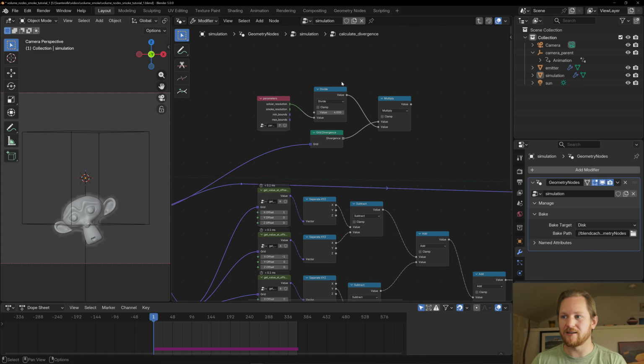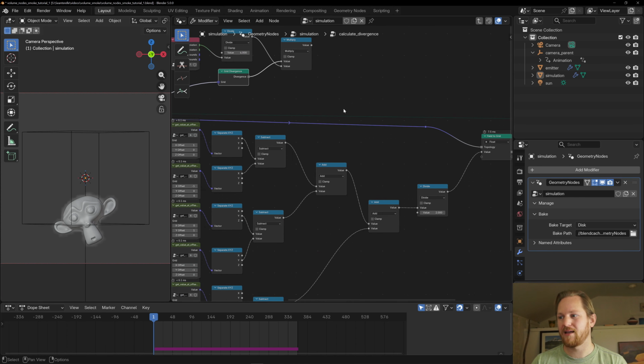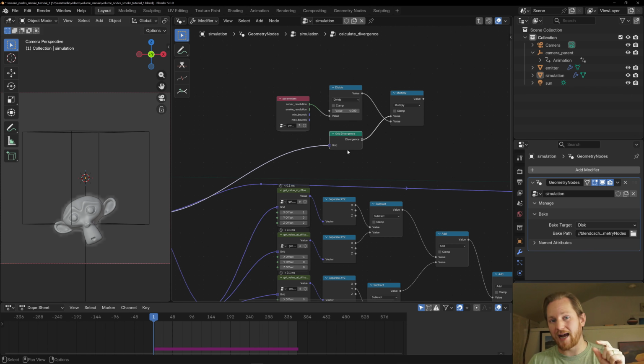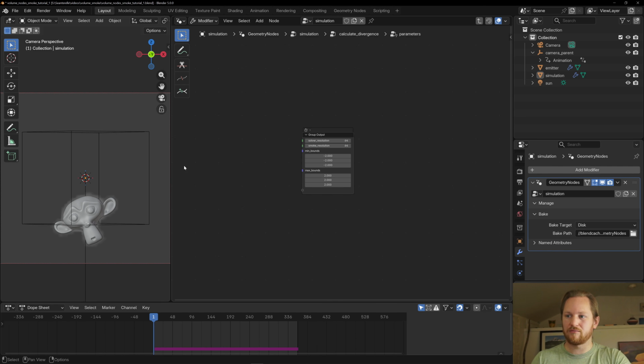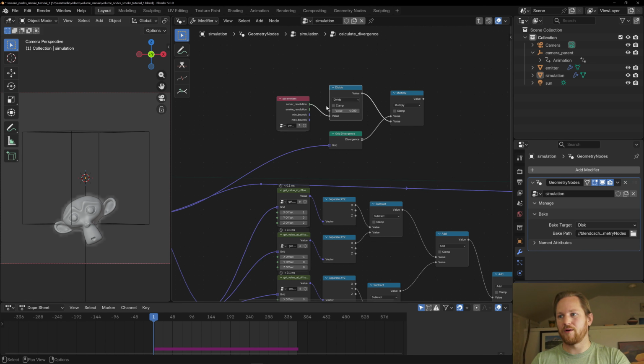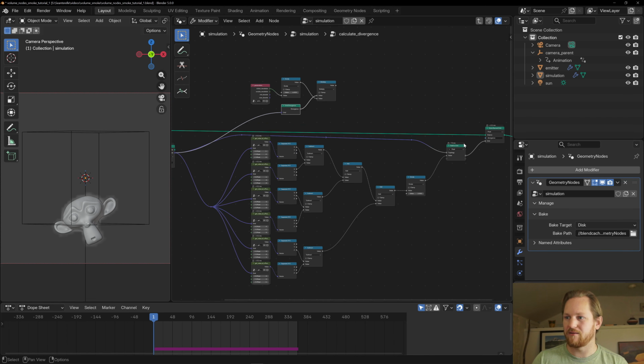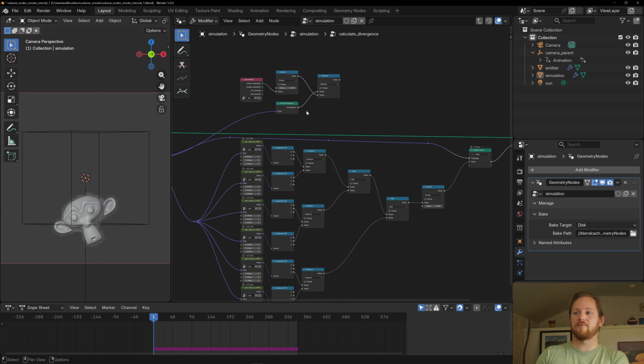You could also just use the grid divergence node. And in this case, you can't assume that the voxel size is just 1, because under the hood, this will account for the actual size of the voxel depending on the bounds. Since our min and max bounds are -2 to 2, that is 4 units. So what we would do is 4 divided by the solver resolution, and then multiply that by the divergence that comes out of this grid divergence node. And then we would just pop that in here instead of using this whole network. So I put that in there just so you can see how that might work.